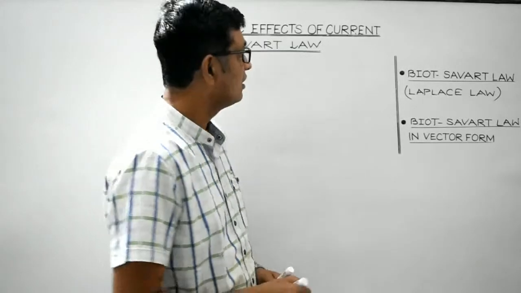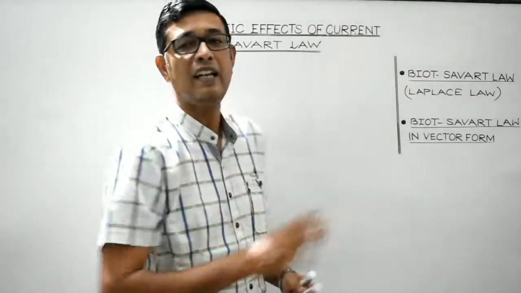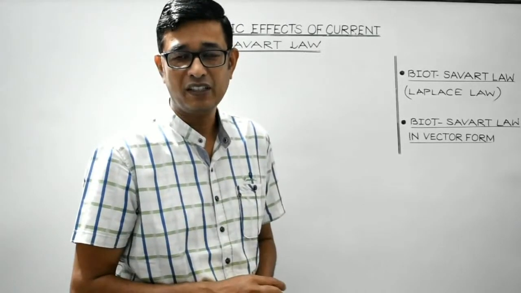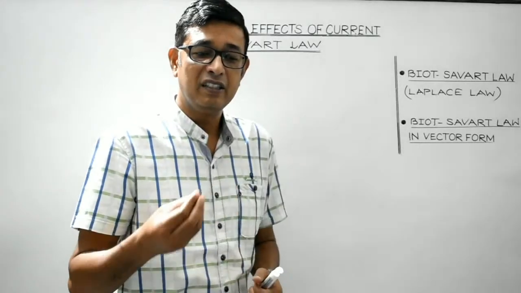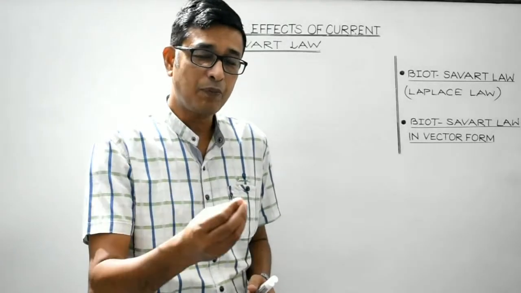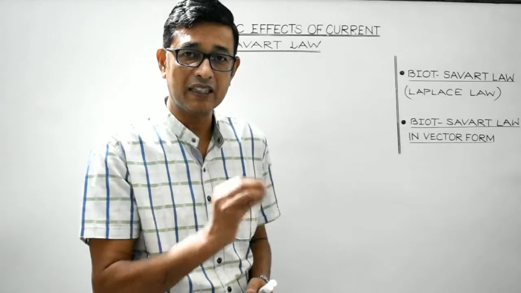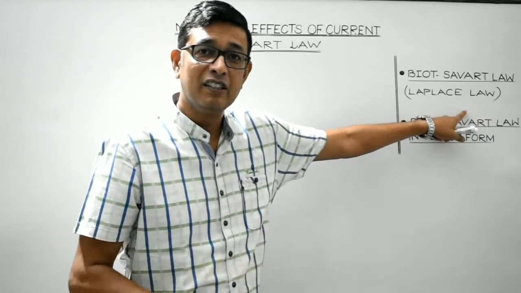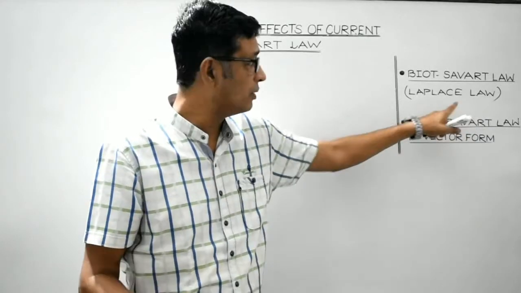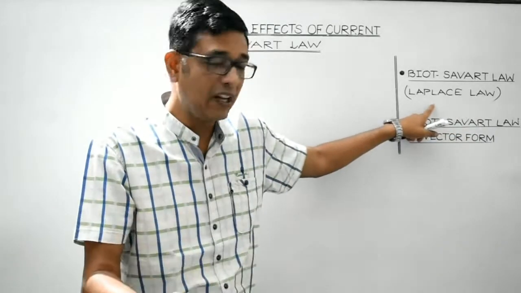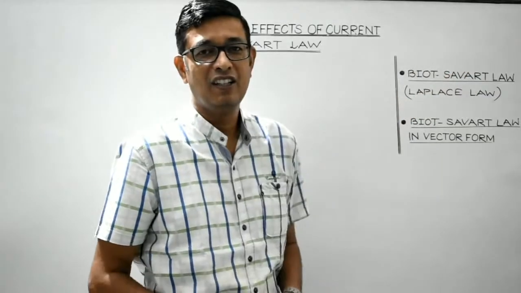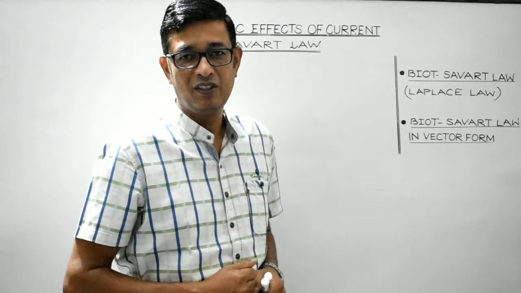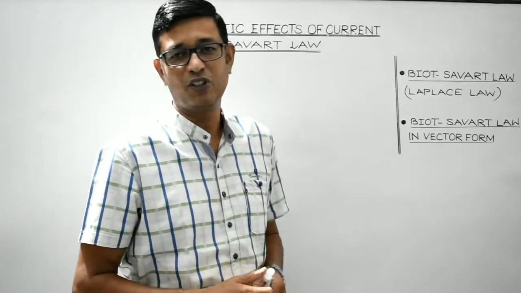So, we will discuss the Biot-Savart Law or Laplace Law. It is one of the basic laws in magnetism, right? Basically, the strength of the magnetic field at a point due to a current-carrying conductor mathematically was given by Laplace. And later on, the formula which was given by Laplace was experimentally verified by Biot and Savart. So accordingly, the Biot-Savart law is also known as Laplace law. Now let's try to understand this particular law, right?